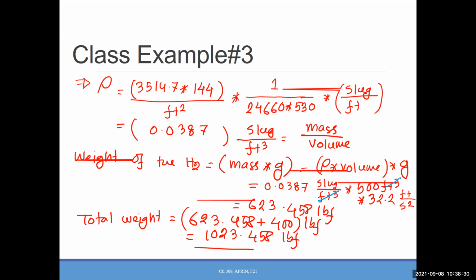Good. Now you are ready for homework 1, because for homework 1 you have to solve one question similar to this one. So whenever you try to attend homework 1, you should be fine, because now you know how to solve that one. Okay, those who are done, you can take 1 minute break. Don't go anywhere, we will start again. Those who are not done, please complete this. I'll keep that slide open.